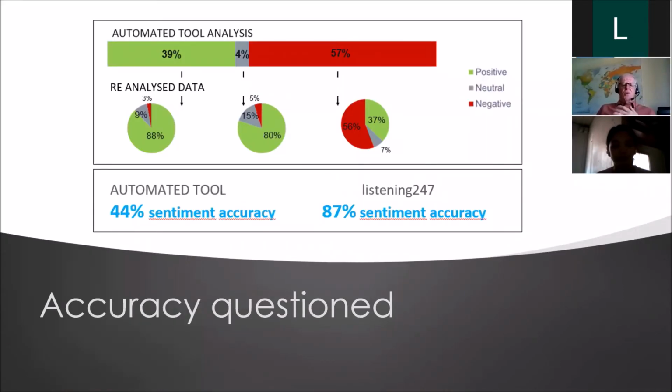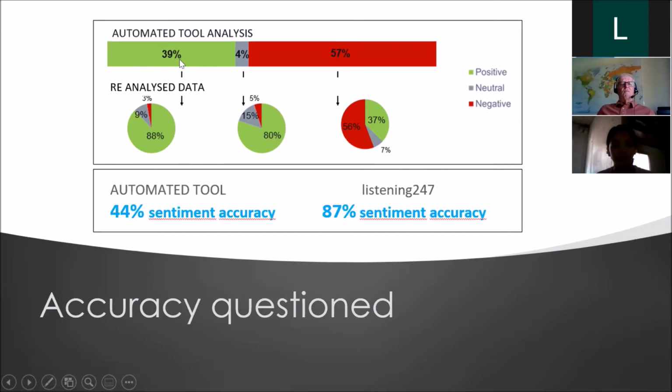Here's an example of where accuracy really did come home to us. This is a real project. I can't name what the project is, but it was something we did for one of our clients, and we reanalyzed some data that they'd put through another social media and analytics system.